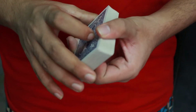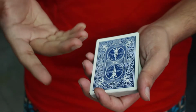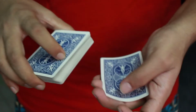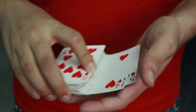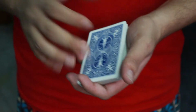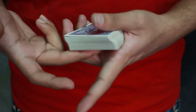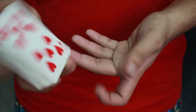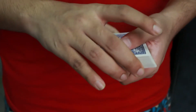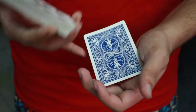Now after you know in which location you have to palm the card in your hand, you have to know in which way you have to palm the card. That is, if you want to palm the card face down or face up. If you want to palm the card face down, you have to keep the deck of cards face down because you are actually copying from the bottom of the deck. So if you keep the deck of cards face down just like that and then copy the card from that position, then you're actually copying it in the face down position.